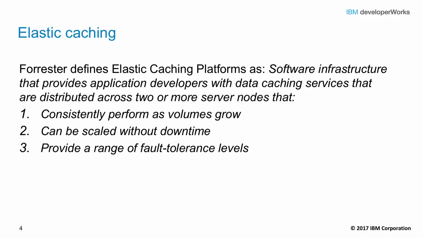They must meet the criteria of being elastic. They need to consistently perform as volumes grow. They need to be able to be scaled without downtime. And they also must provide a range of fault tolerance levels. We'll look in detail at two elastic caching services in IBM Bluemix, Compose for Redis and Session Cache.